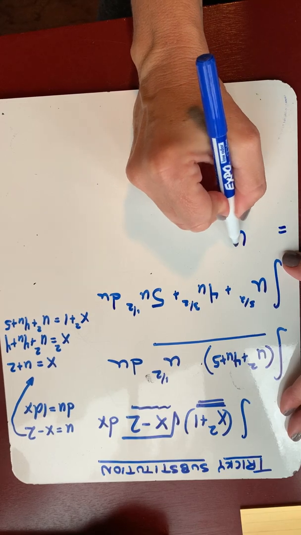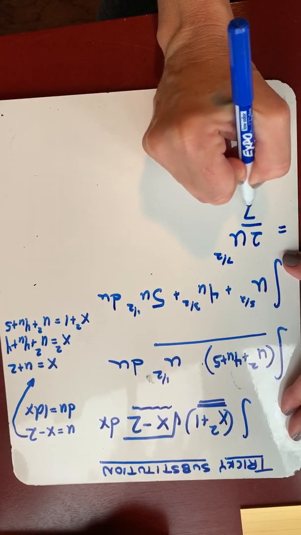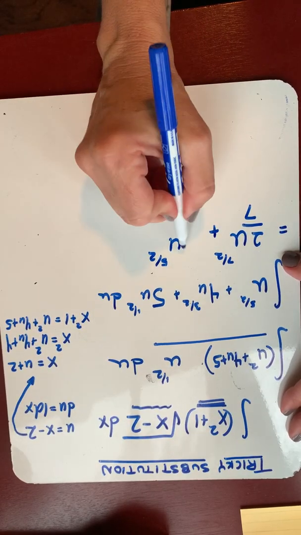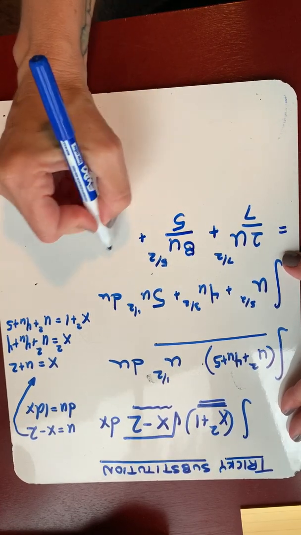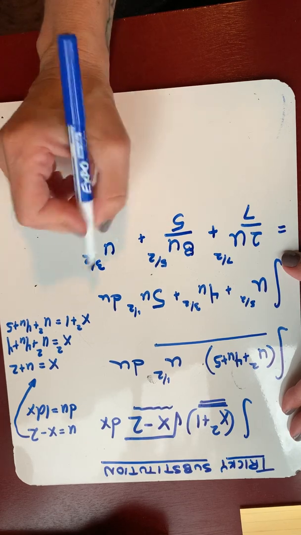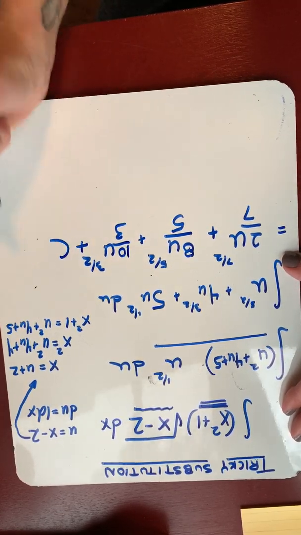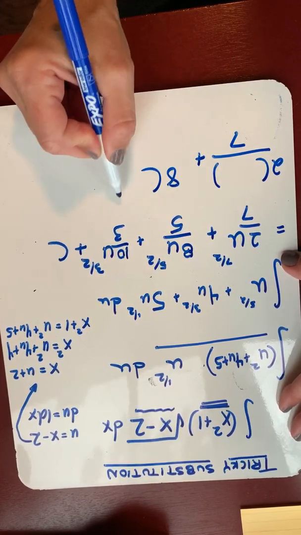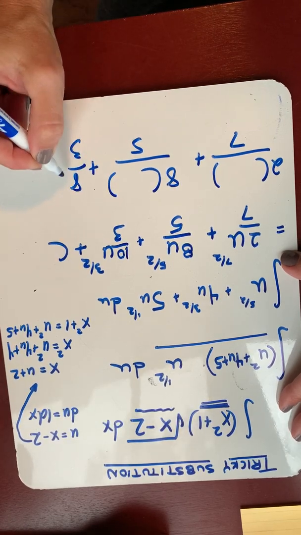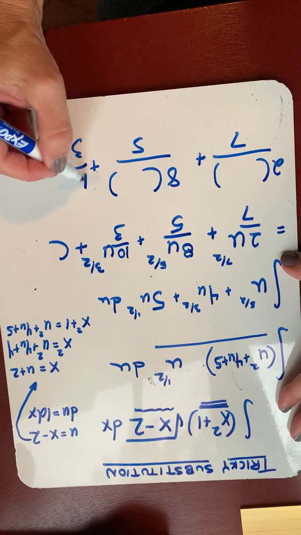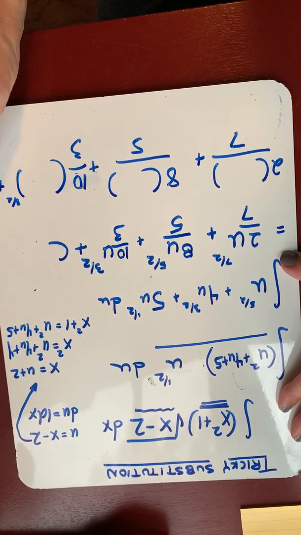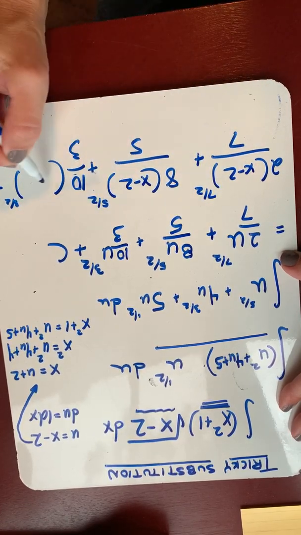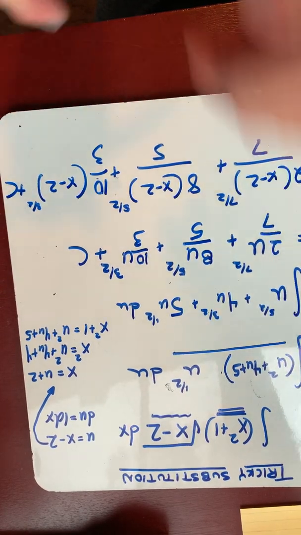Now I can integrate, so I'm going to have u to the 7/2 times 2/7 plus u to the 5/2 times 2/5. So I'm going to make that 8/5 because of the 4 that's already there. Plus u to the 3/2 times 2/3 plus c. And then I have to go put u back in. Gross, annoying. There you go. Sweet, tricky substitution.